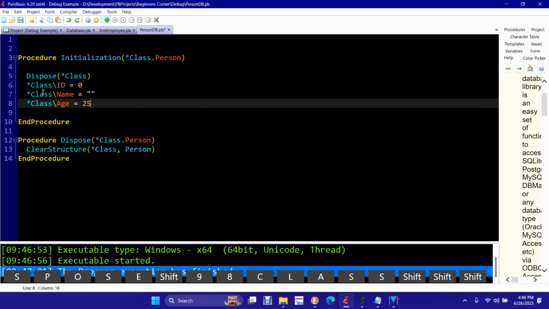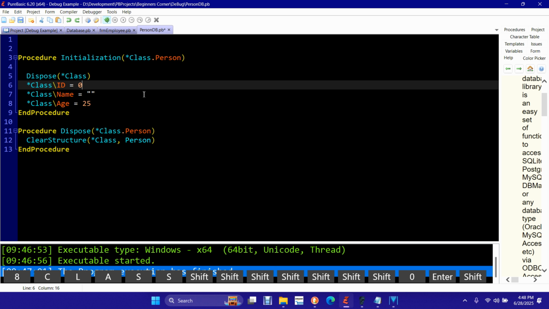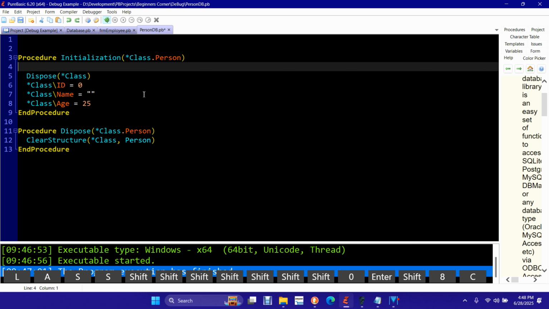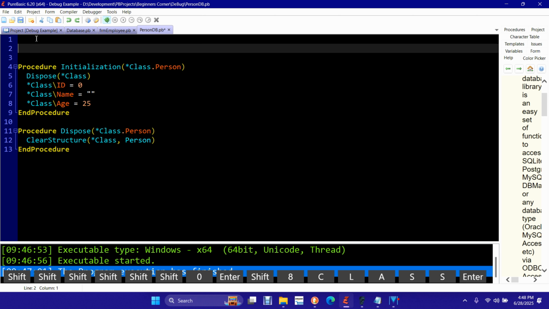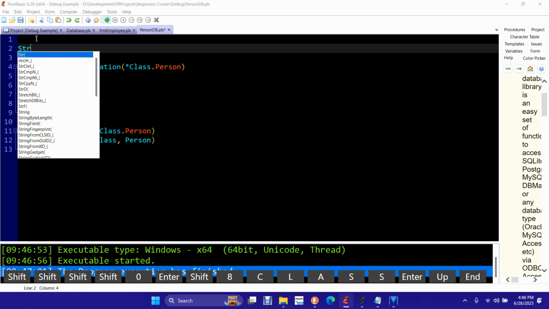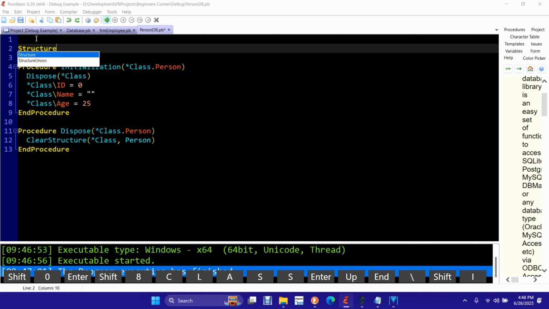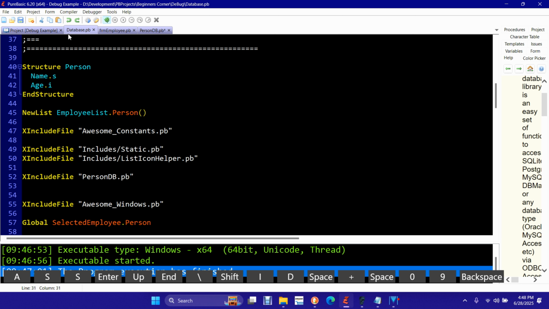But let's revisit our structure for a minute, now that we're going to be playing with a database. Actually, I don't need to retype that, we have it over here at the top, so let's move it out of here.